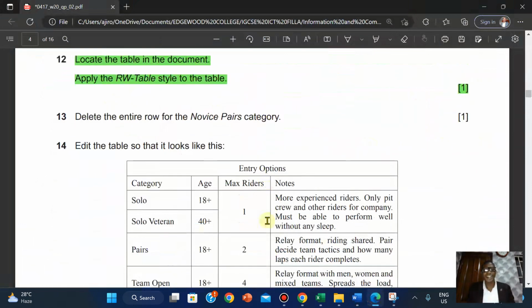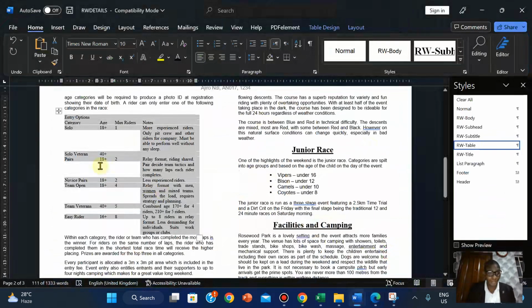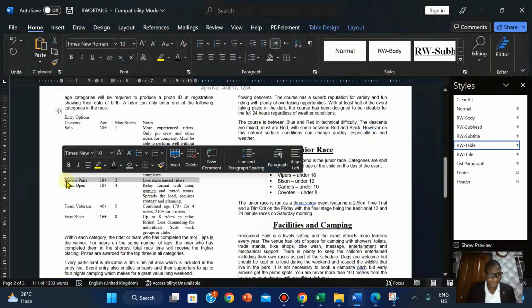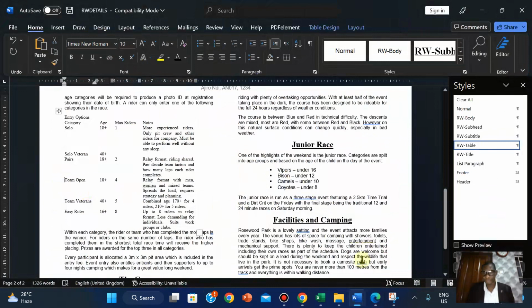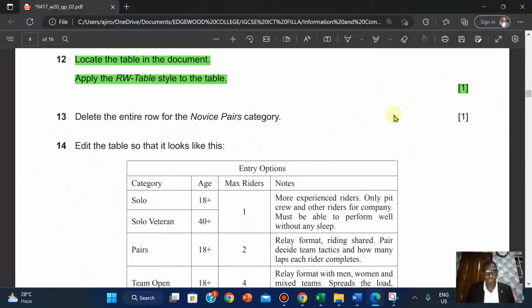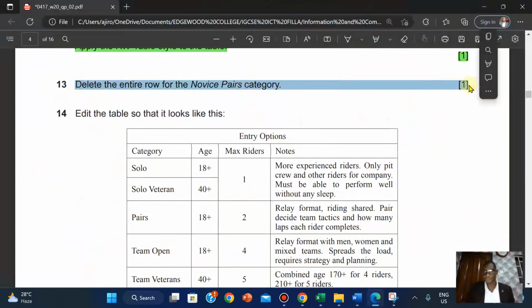Delete the entire row for the novice pair category. So let me delete the entire row for the novice pair. Okay, done. Okay, so this is done.